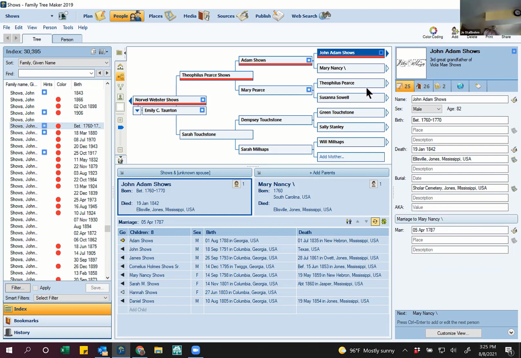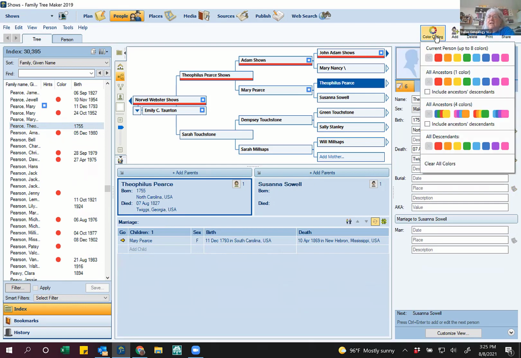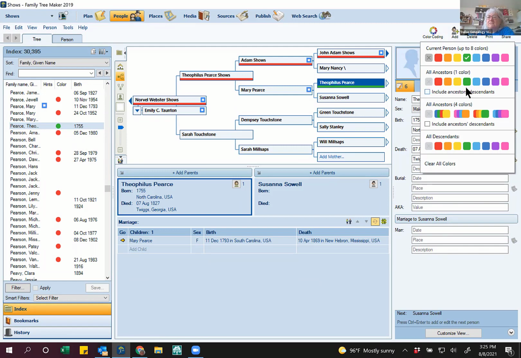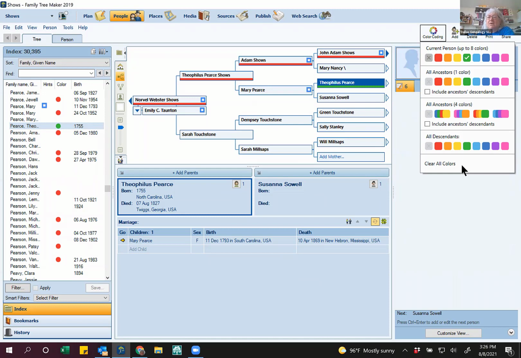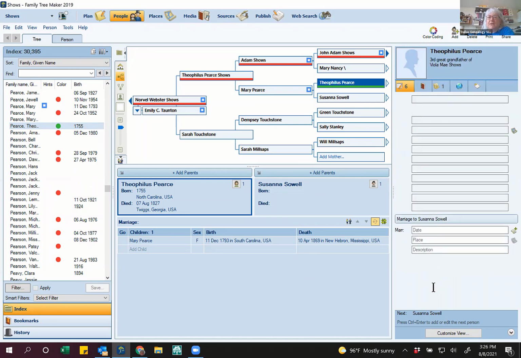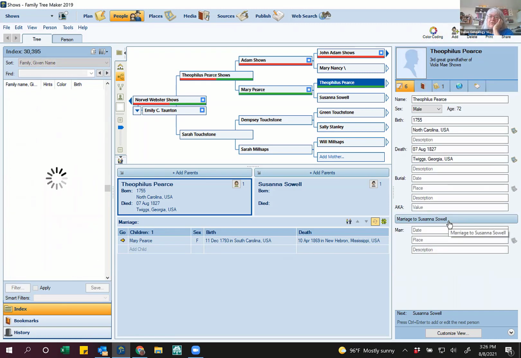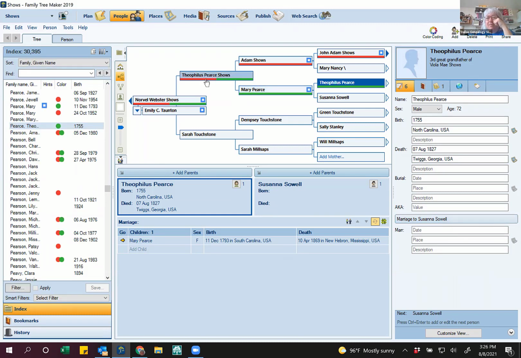Oh yeah. And so like on this guy, say I want to make him green. That puts, oops, I did it wrong. I didn't say descendants. All descendants. Oh, come on, there we go. Well, it's not working. Well, it might be working and it just is being really pokey. There it goes. And see where there's overlap? That person has 2 colors.